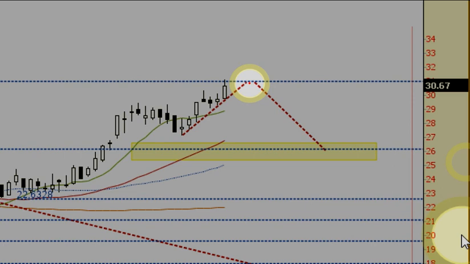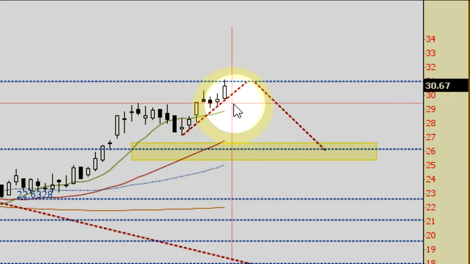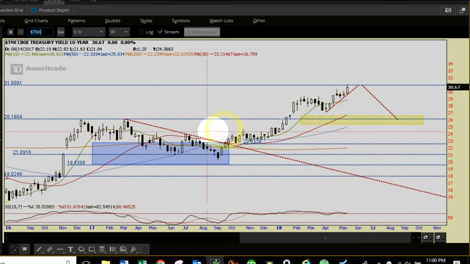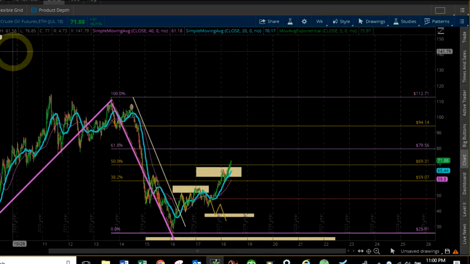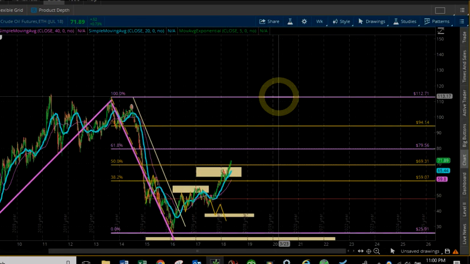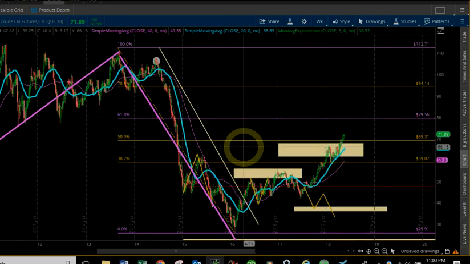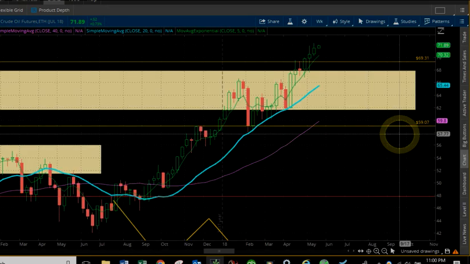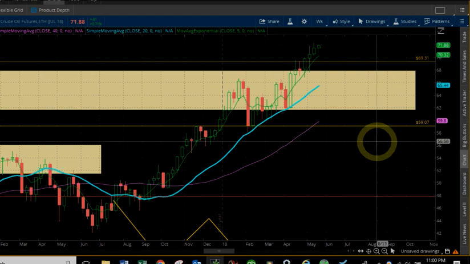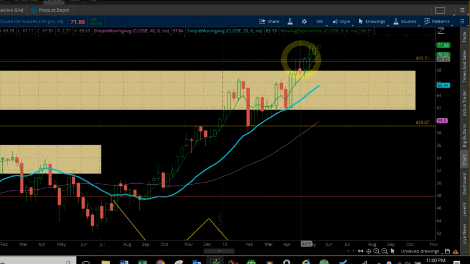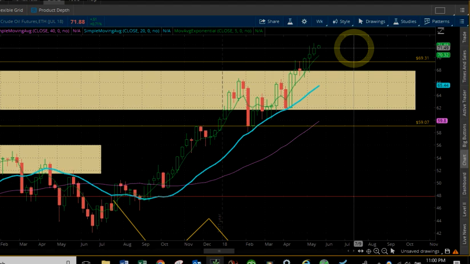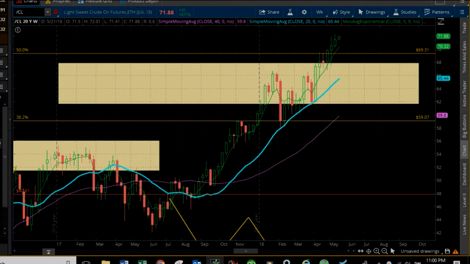All right, that's really all I have today. The other markets look very similar. Let me look at one more because the euro appears to be coming close to the end of its trend. Well, here we'll look at oil too. Oil seems to be coming toward the end of its trend. The euro seems to be coming toward the end of its trend. So there's a lot of things that are at turns. They look like they're at potential turns right here, and I just want you to be aware of it.